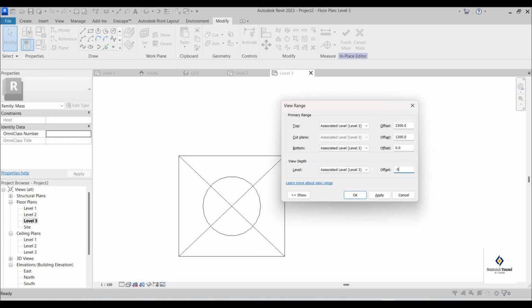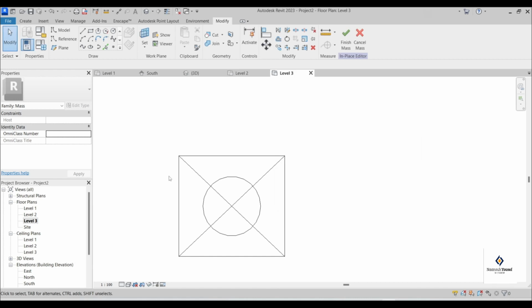If I make minus 5000 here, I can see the circle with the intersection line. Let's see, yes. But why can I see the rectangle? Because the rectangle is on level 1, and from level 3 to level 1 we have 8,000 millimeters. So I will set the view depth to minus 8,000 millimeters.